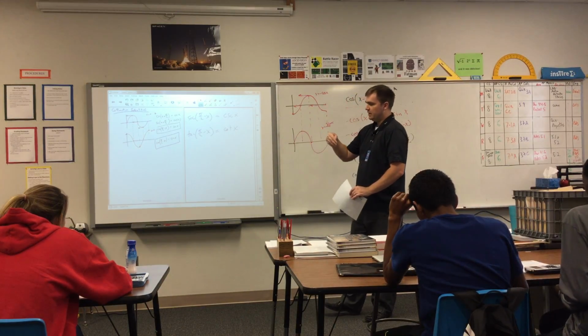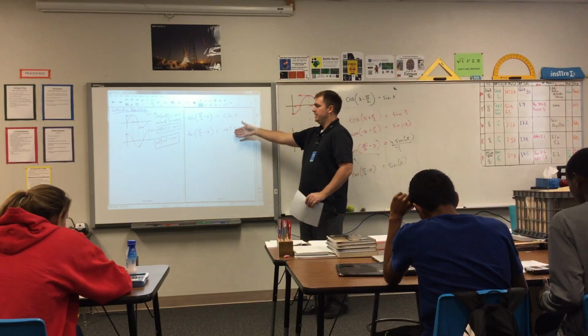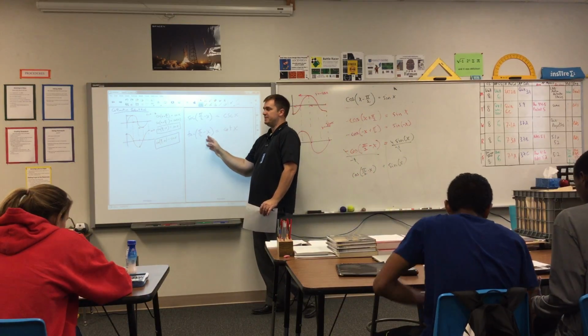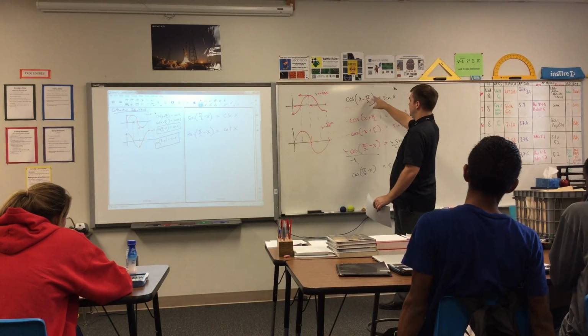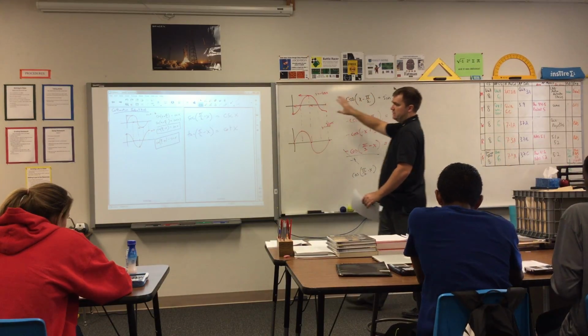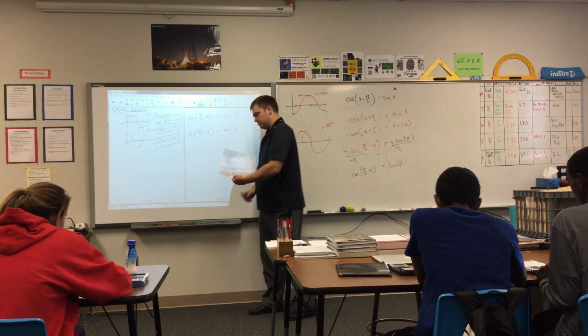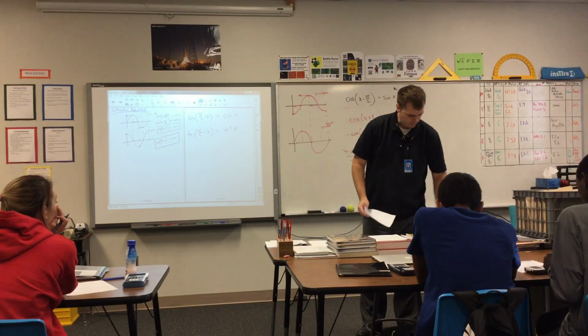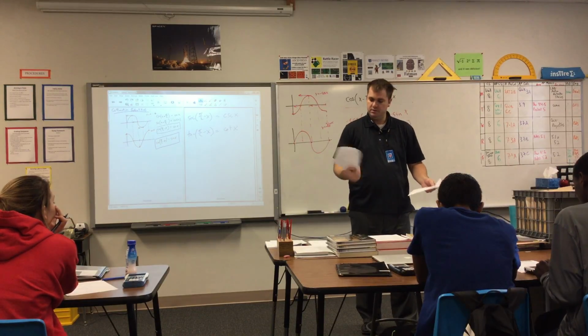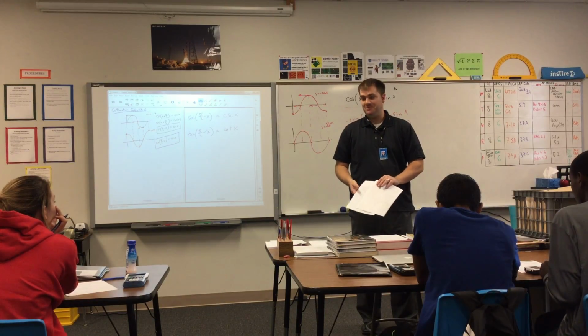And they all look beautiful if you have pi over 2 minus x, because they all match the same way. Otherwise, you're going to have sometimes x plus pi over 2 equals negative and stuff like that. So it really works out really, really great if you do it that way. Okay? Believe it or not, that's all the formulas for today.